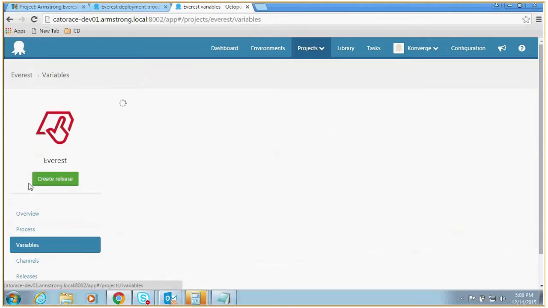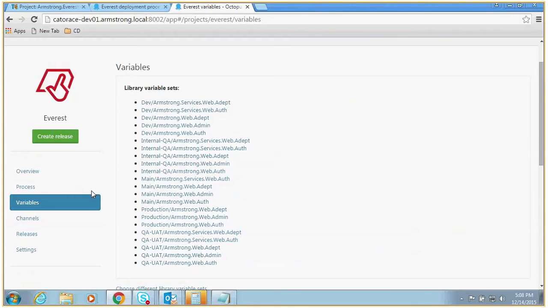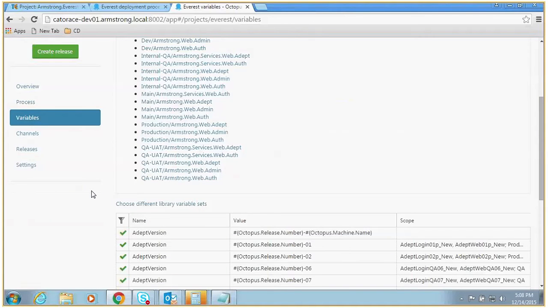So theoretically, even though it gives us the option to deploy some previous package, the deployment of that previous package may not work because the variables we keep up to date with whatever we need for the latest. Totally. This is where the release itself becomes a snapshot in time.